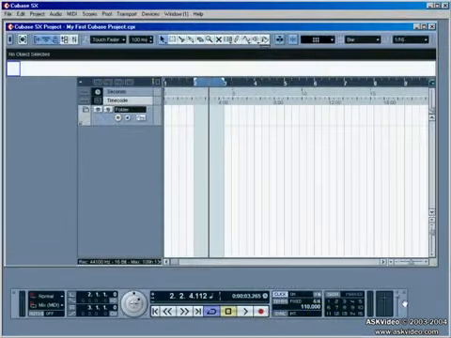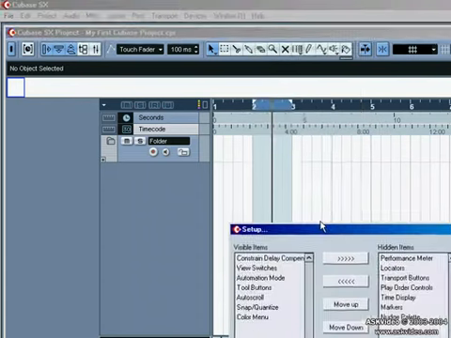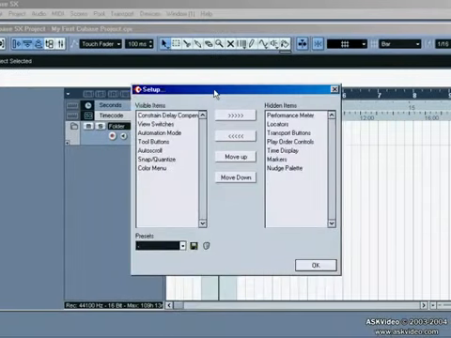Now let's look at customizing the project page. You can do all the same things as we did in the transport panel. We can right-click on this top bar here and select the options we want to view. We also have options we can pick, some presets, and a setup window. Remember, you can change the order that they appear in with the Move Up and Move Down buttons. Once again, this is the same as the transport panel.